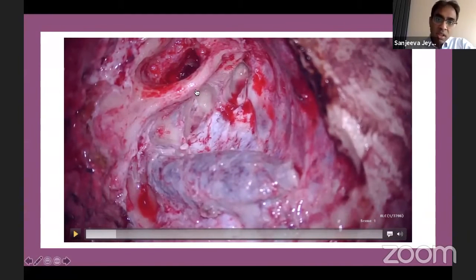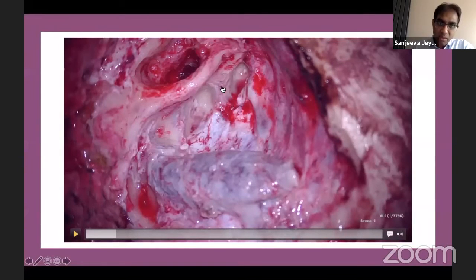It's a nice view. So just to reorientate you again, this is sigmoid sinus, middle fossa dura, posterior fossa pre-sigmoid dura. Jugular bulb will be there. We're starting to see it. You want to skeletonize that more. You'd want to drill medial to the jugular bulb. If you want, you can lower the jugular bulb. These are the 7th and 8th cranial nerves in the porus, and you have your superior and inferior gutters.